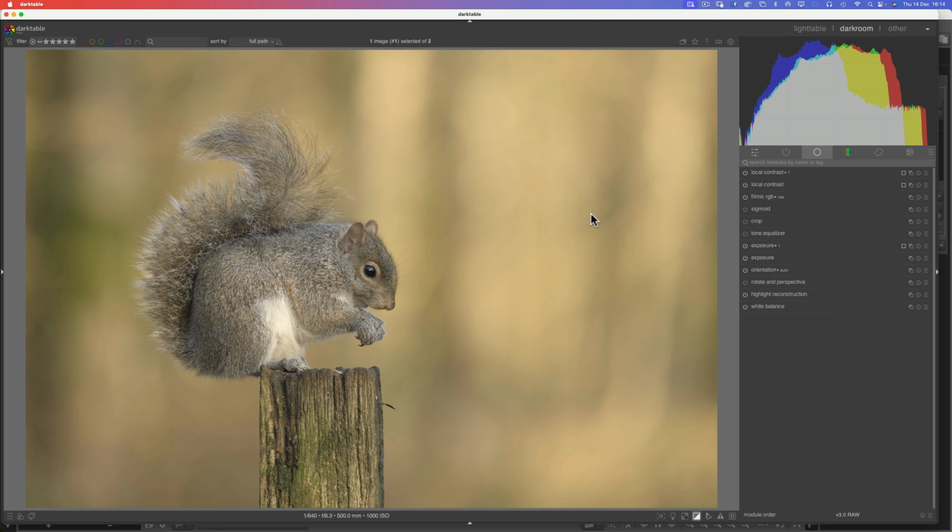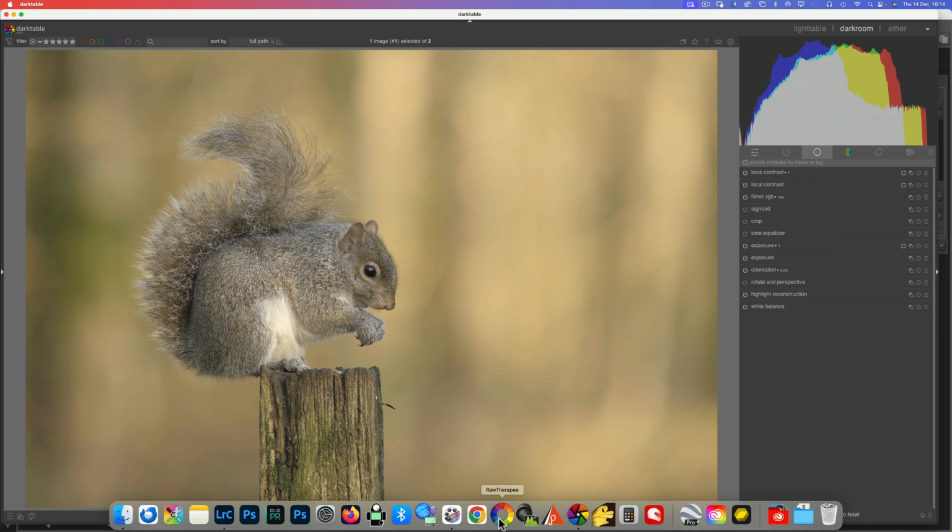We haven't brought the background saturation up or contrast up because that would just compete with the squirrel. The squirrel really stands out from the background. He really stands out from the post that he's sitting on, and both the post and the squirrel stand out quite well against the lighter background.